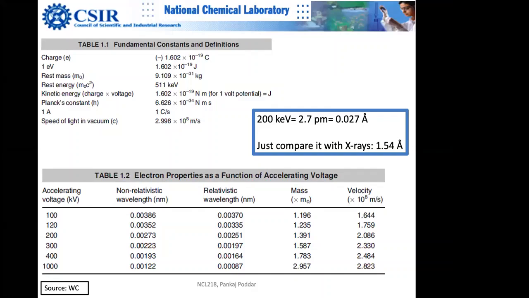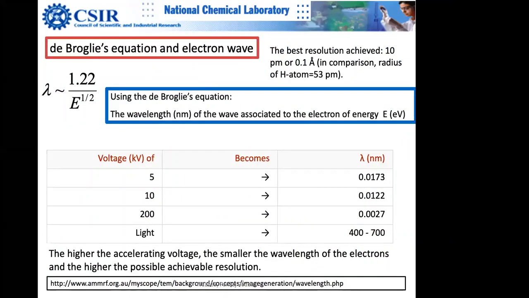There's a fine line in merging, actually, because the demand is coming from the scientists. So here you have something like this. The best resolution achieved so far is a fraction of a tenth of an angstrom, 0.1 angstrom, but it is reached in the most ideal condition. You know that the radius of a hydrogen atom is around half an angstrom, 0.5 angstrom. So that means there is no need to make the resolution better. It's not at all required.